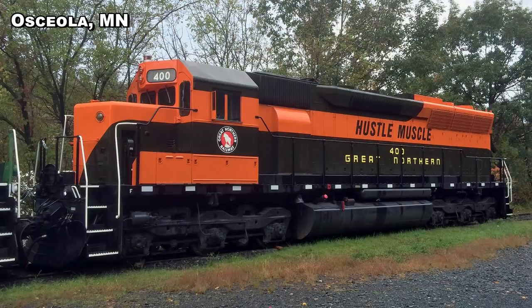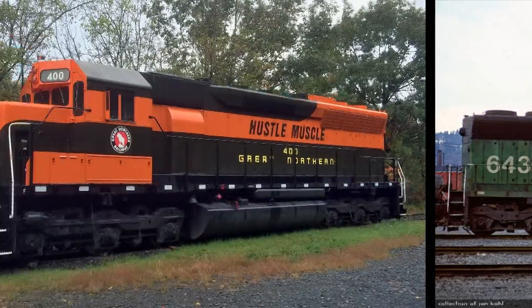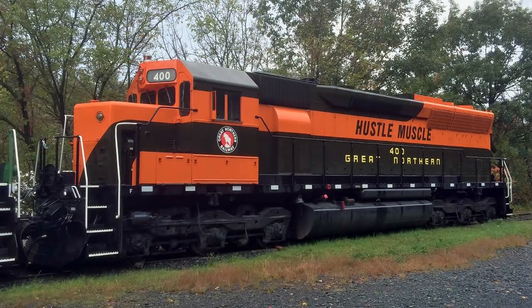Great Northern number 400, named Hustle Muscle, was the first production SD45 and is preserved by the Great Northern Railway Historical Society based out of St. Paul, Minnesota. Built in May of 1966, the 400 received the Hustle Muscle moniker by Great Northern when the company purchased the unit. It continued to carry the name after it became Burlington Northern number 6430 following the 1970 Burlington Northern merger. In 1986, it was retired and donated in operating condition to the Great Northern Railway Historical Society.